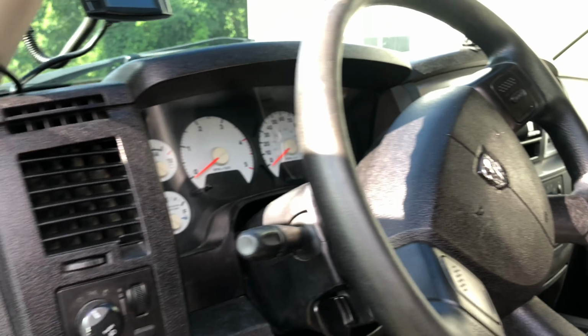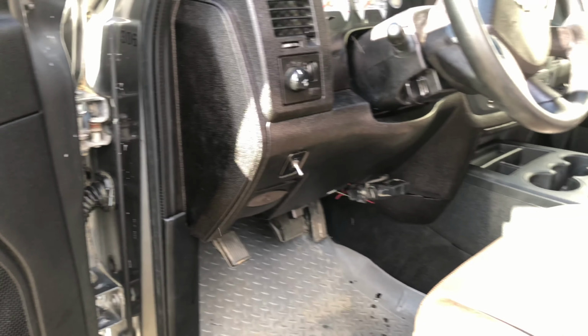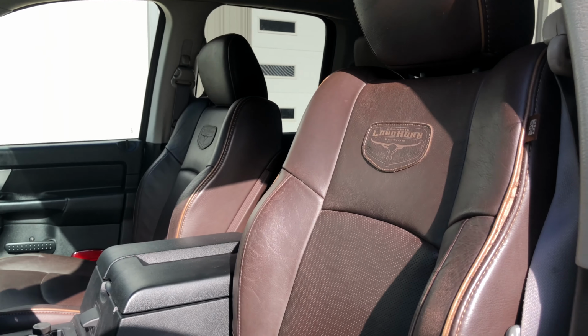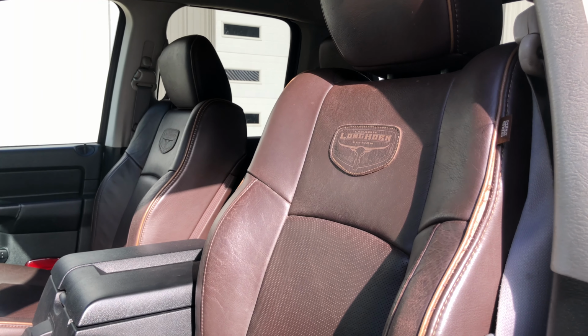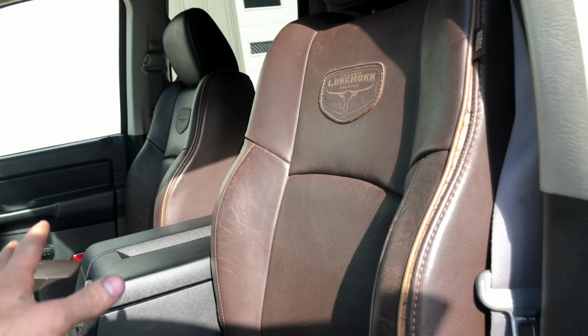So that's all for the interior. Everything is colored black that normally would have been gray, and then the seats I just left the brown color. These were from a rollover, so both airbags had been deployed. That's why I had to stitch these up on both sides.